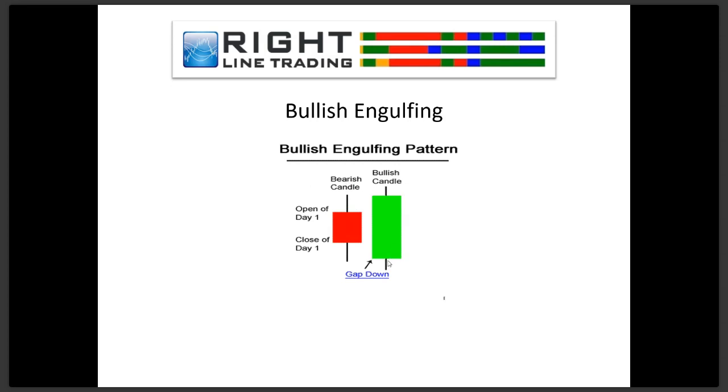Then you have the bullish engulfing. Here's the down close. Here, the buyers not only could pierce one half of the way through this down candle, they totally engulfed it. Now, for formal Japanese dogma, a candle engulfs if the low of the candle equals the high of the previous candle, and the high equals the low of the previous candle. It doesn't have to be a tick above, and this doesn't have to be a tick below. They can be equal. And this engulfing pattern is very, very strong. This is a great trend continuation signal.